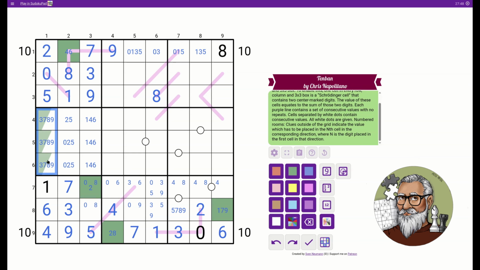So I can't eliminate anything, right? Any possibilities? Well, we can't have 3 and 7, I think, because 3 and 7 is 10, so we can't put it next to the 9. And even if we put 3, 7, and 8, then this would have to be a 9 next to the 8. So that doesn't work. All right, so 3 and 7 is not possible. Oh, big deal. Okay.